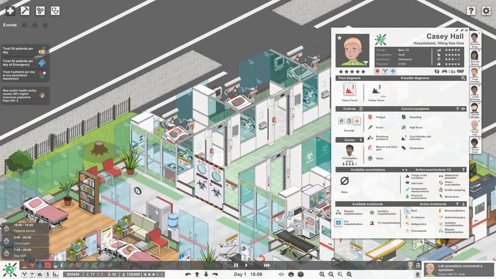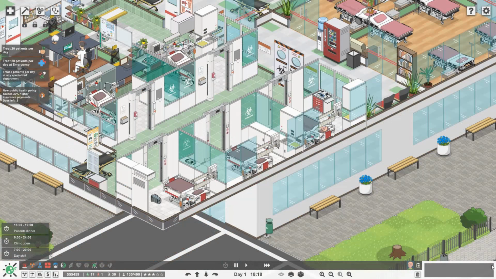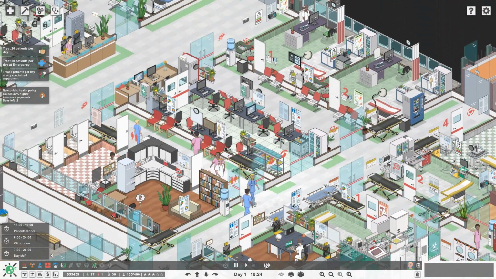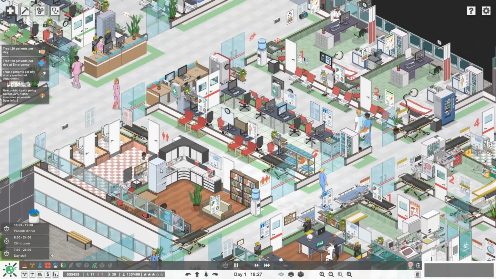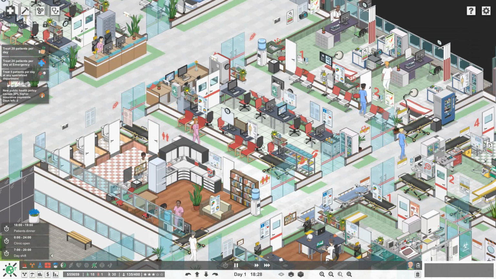So obviously he's still getting his anti-fungals there. So have we got anyone else that's coming into the department? It is quite quiet, I will say that. It is quite quiet. Because this is it Susan? Yeah, Susan's got that, obviously hepatitis E as well.